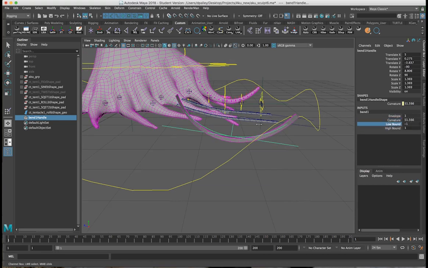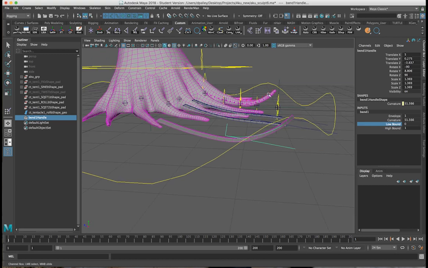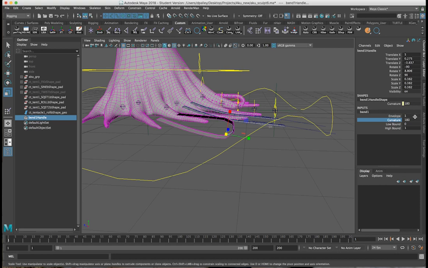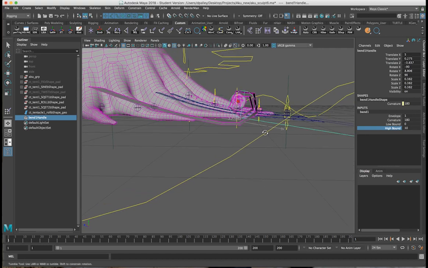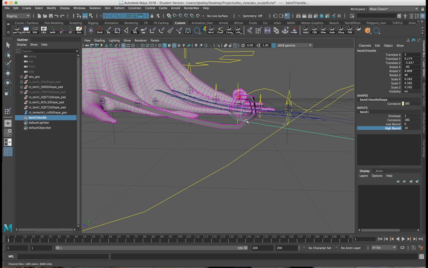Now, first thing, take off the low bound, so it's only starting at that area. We'll take the curvature to 180. And then we'll start to scale it down. Now you see what happens here? How this kind of flattens out? It's because the curvature is only set to 180. So what we actually want to do is increase the high bound, then it will keep doing that 180-degree rotation. So you see, if I go to 10, now we're getting that effect. And we're getting a nice coiling effect here.